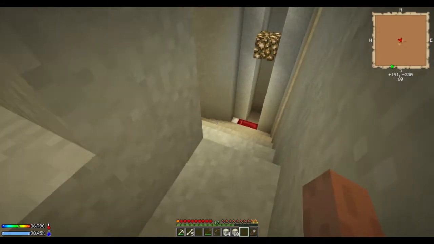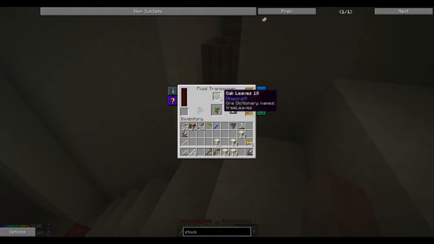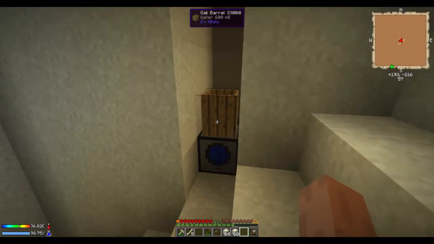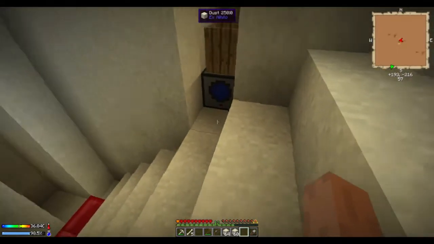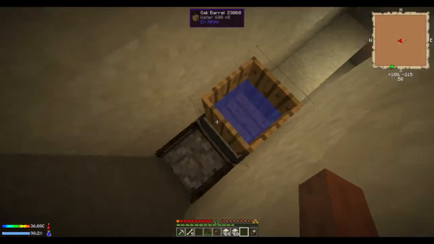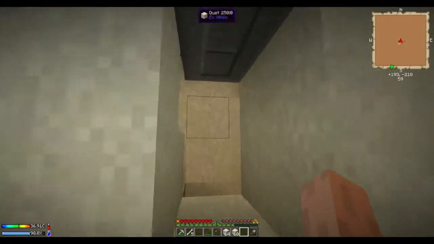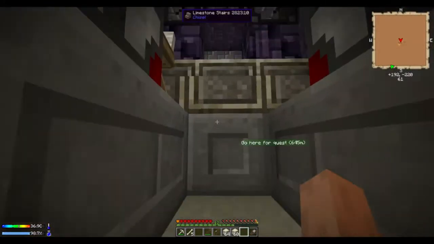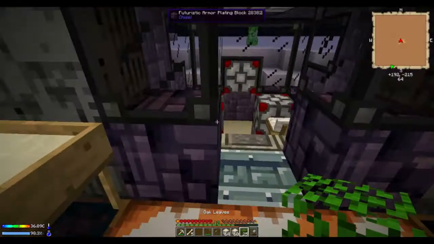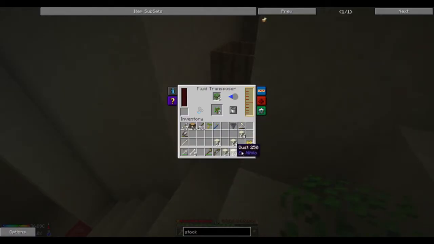So that's my bed down there. But whatever. This is the fluid transposer that I put my leaves in that I shear from trees every once in a while. And to get the power that I use, I have this survivalist generator, really easy to make, and it uses fuel really well. It lasts a long time. It doesn't give a lot of power, but it lasts. One piece of charcoal lasts for 25 minutes. So I mean, it's pretty good.